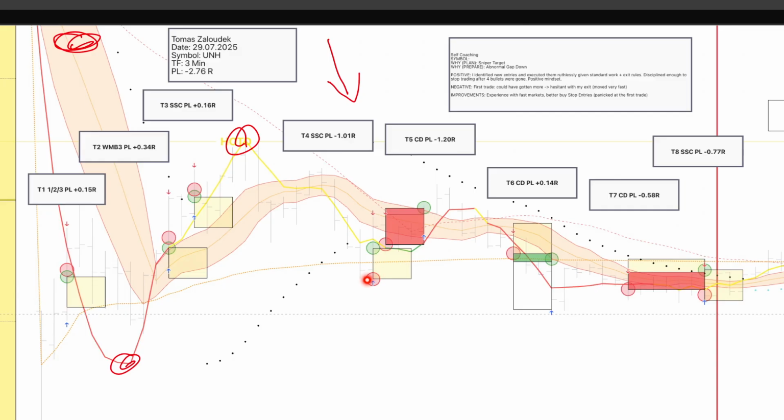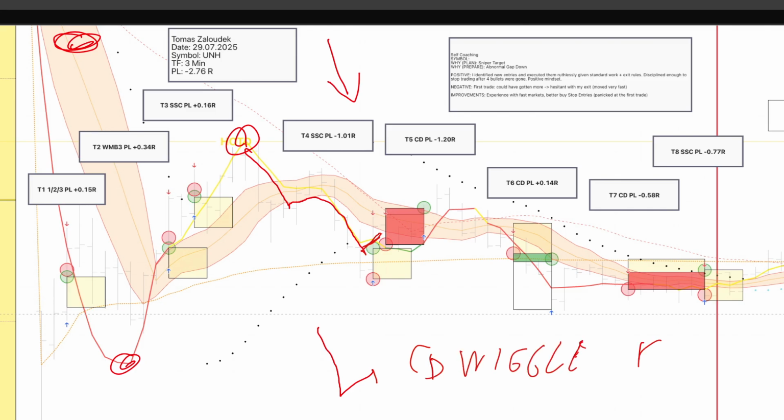The second I put my sell order right over here, it gets ticked in and then it immediately reverses. So I take a minus 1R loss. But what actually does happen was that this pattern, as we can see, kind of gives me this pattern. And if I draw it right over here, this is a collapsing dragon wiggle.